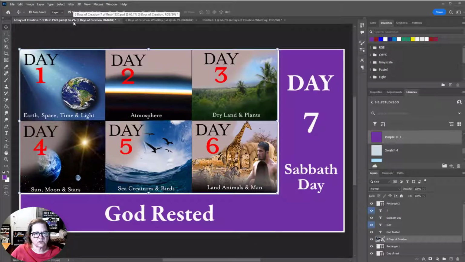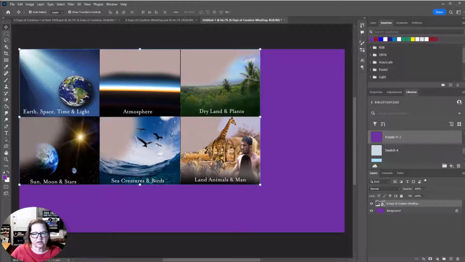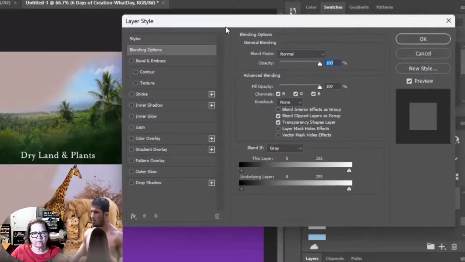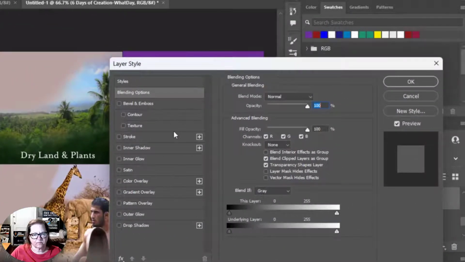And then what else do we need to do? We need to add a white border. So to add a white border to this picture, double click on the layer to open up the layer style. And I want to add a border. Right there is a stroke.